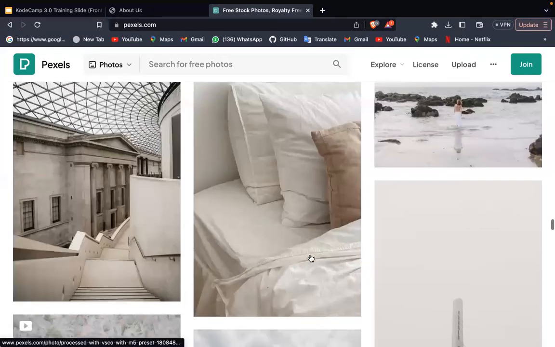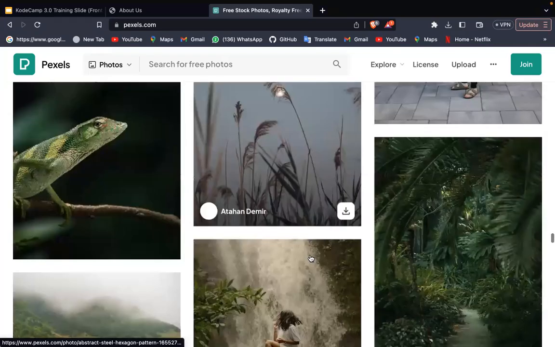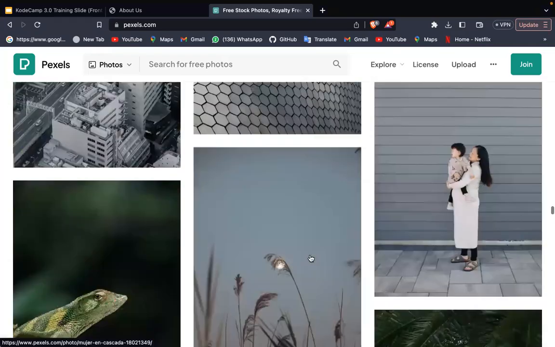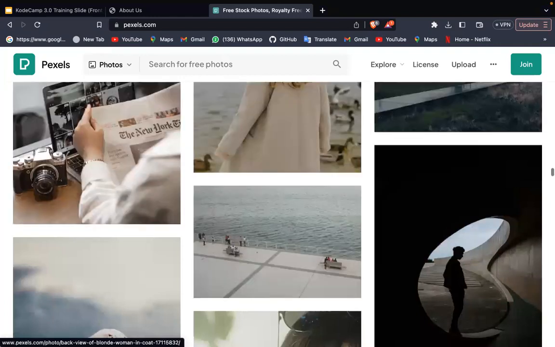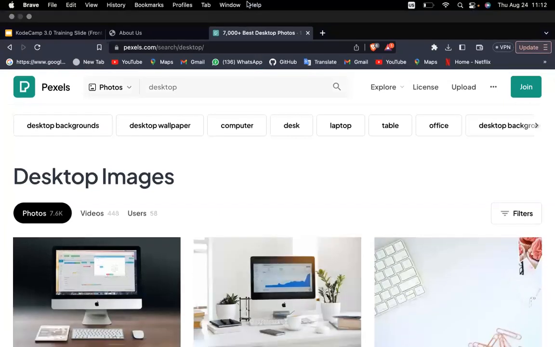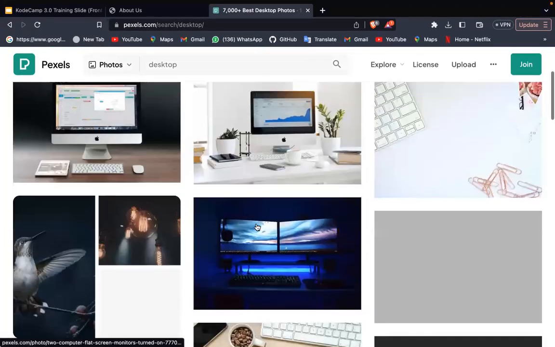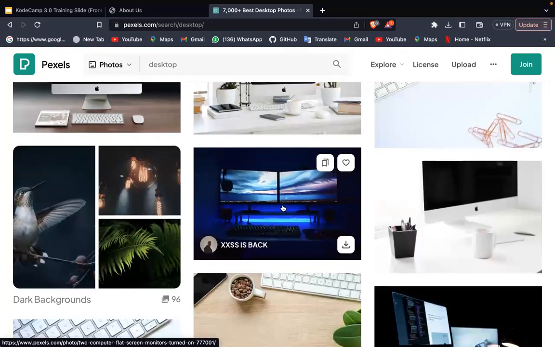I like dark stuff though, so all these things are too bright for me. Let me just search desktop. Okay, all right, let's just copy this. I want to download this picture now into my project directly.